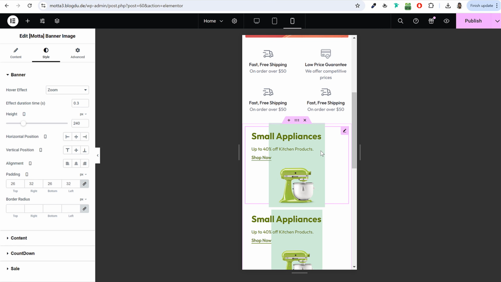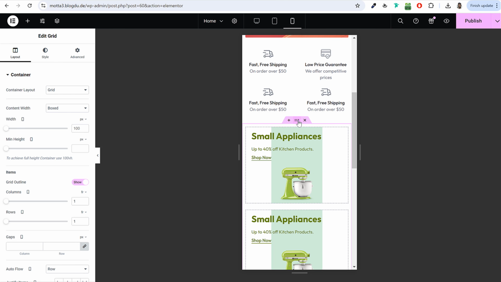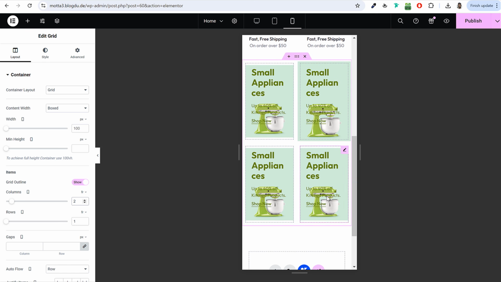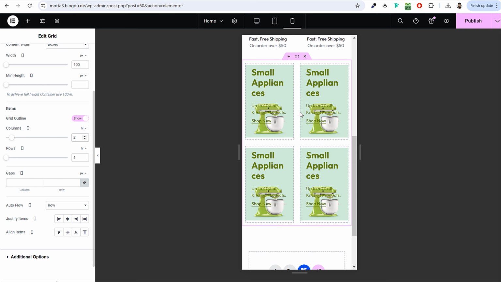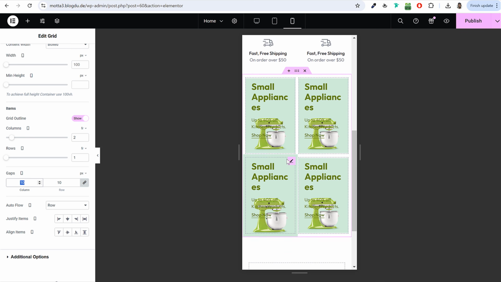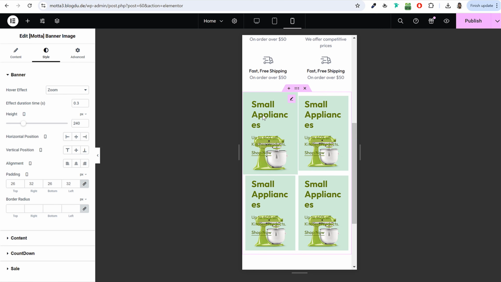So click on this thing, edit option. So same thing, what I'll do is I'll click on this edit section first of all for the mobile phone, and instead of one column, we will display 2 columns, and this will fix almost everything. Okay. And after that, gap also is fine. If you want, you can decrease the gap. Instead of by default 20 gap is there, I'll decrease this thing to 10 gap. And then you can do the changes on this thing.